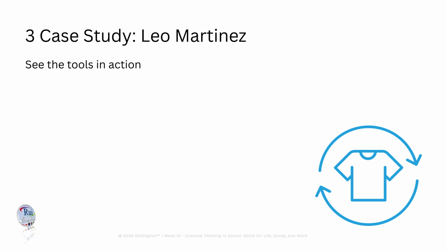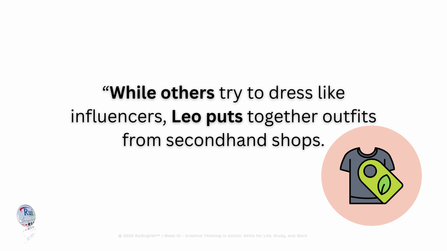Okay, so theory is one thing, but let's see how this stuff works in the wild. We're about to read a short piece about a character named Leo Martinez. As I read, I want you to really listen for how the author uses contrast to build this incredible, vivid picture of who this kid is.